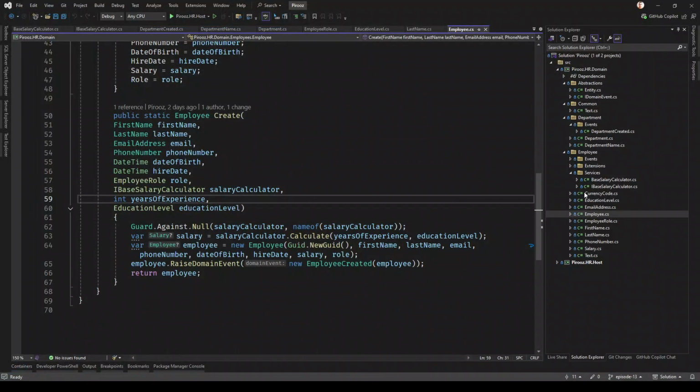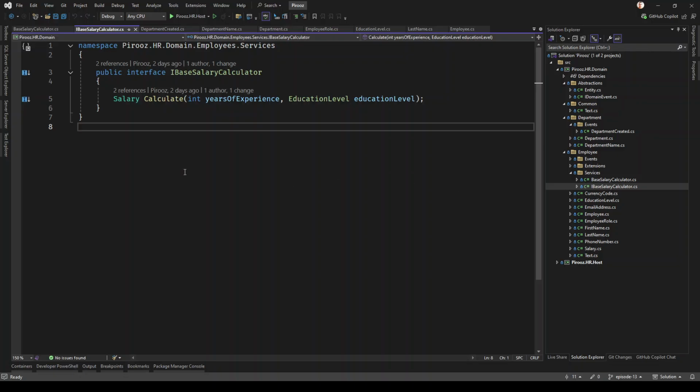And of course, what you can do further, the fact that you have implemented this as a service with an interface, chances are in the future you want to create another salary calculator, right, which communicates with a backend API, for example, to calculate, let's say, the base salary of an employee, or I don't know, fetch something from the database first, like for example, the result of the interview that you had with your new employee, and based on, let's say, the number of correct answers they gave to a piece of test, for example, you can implement the base salary of an employee, and of course, you would be able to not only update that base salary, but also you would be able to change the implementation of this interface in order to create different employees with different types of salary.